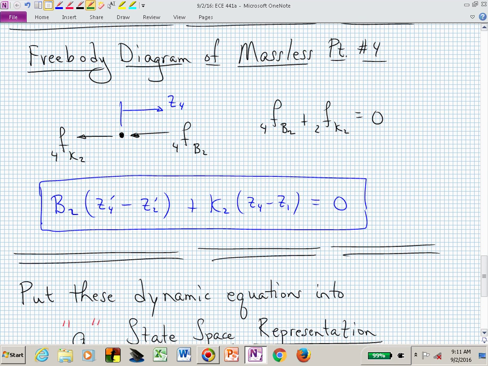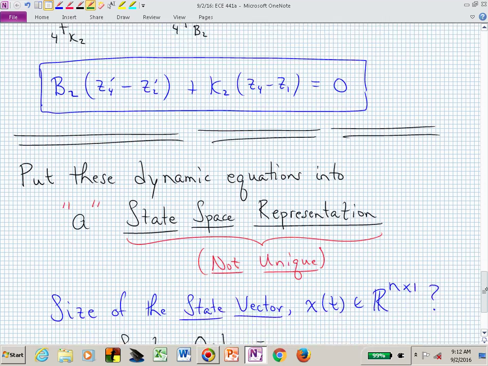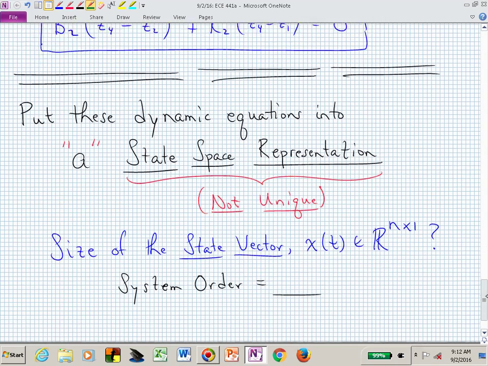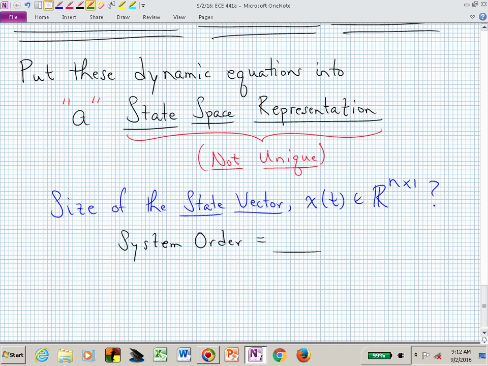You have the two forces when you displace that point in the positive z4 direction. To give you those forces in the left direction relative to those positions and velocities, you need to then write those as b sub 2 times the quantity z sub 4 prime minus z sub 2 prime plus k sub 2 times z sub 4 minus z sub 1. That we've already worked through, and I'm hoping that is just there as something that we can refer back to when we now want to put that into a state space representation.